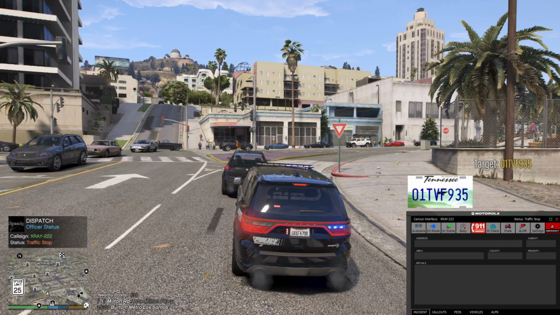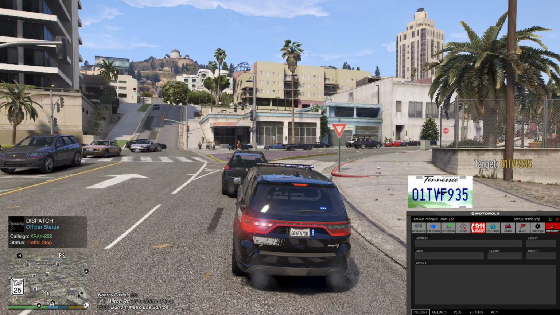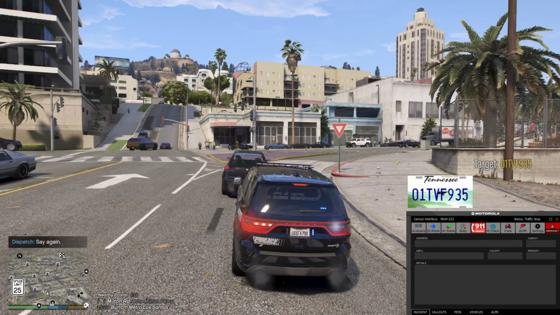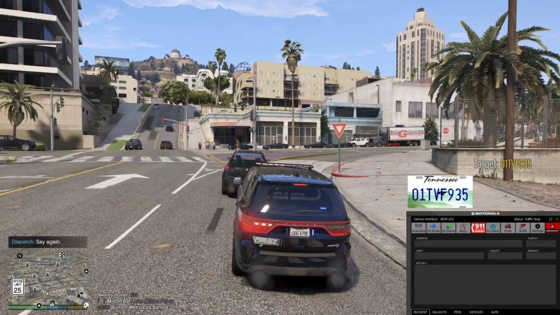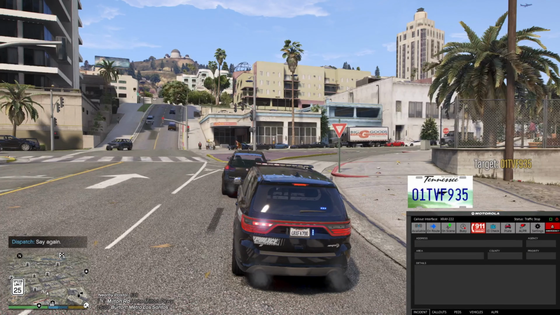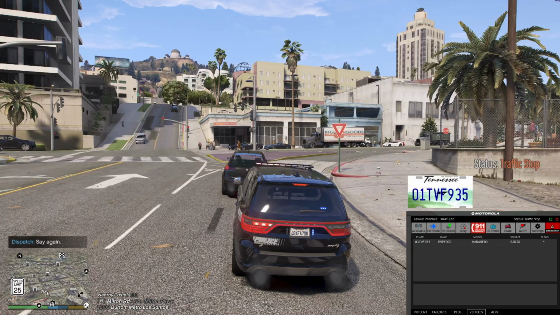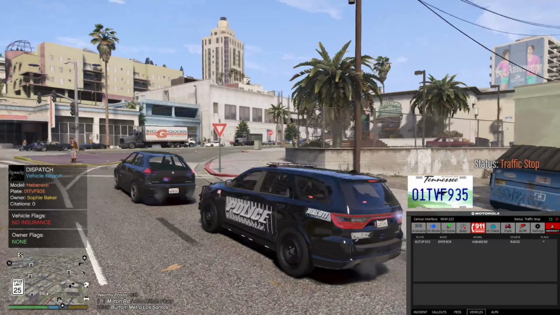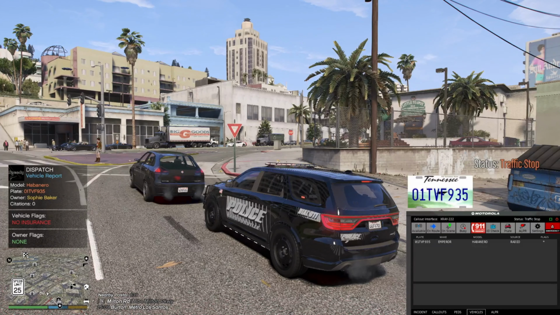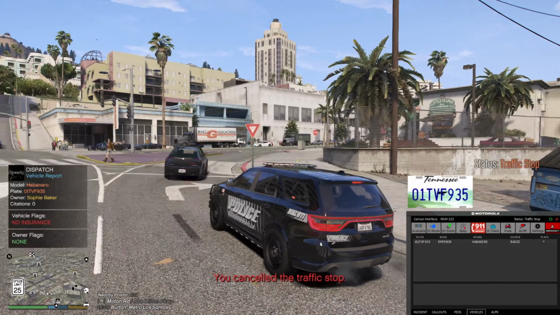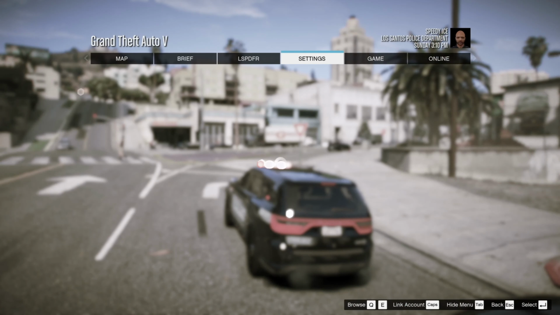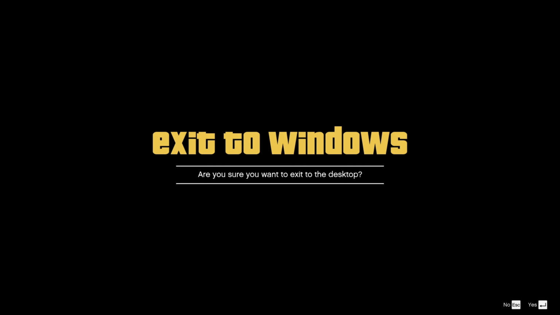Need a 1028-01 Tom Victor Frank 935. I need a plate check on a 01 Tom Victor Frank 935. And while that is popping up here, we got one with no insurance, but I'm going to go ahead, a traffic violation, go ahead and let this woman go. And then I'm going to go ahead and exit out my game real quick, alright? I'm going to go ahead and exit out my game. There we go, right there.